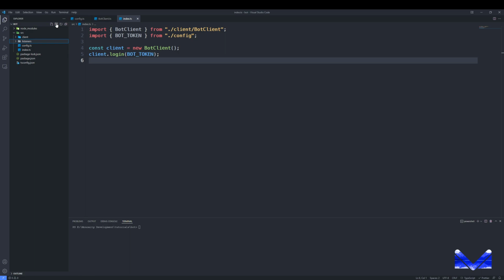Now, you don't have to do this next part, but I like to do it for organization purposes. Our client listeners is just discord.js listeners. And the file name, the only important part is that the file name has to be the name of the event with .ts at the end. Casing matters here. So with discord.js, like the ready event and guild member add, it's all camel case. So the file has to be camel case too. Okay. So we're going to go ahead and make our ready.ts file.